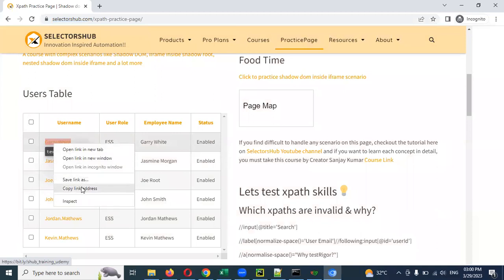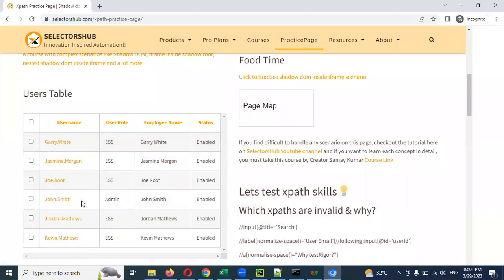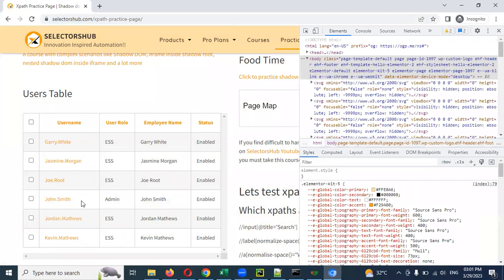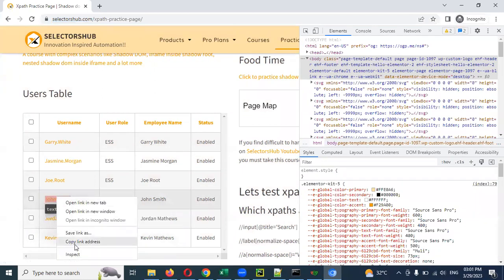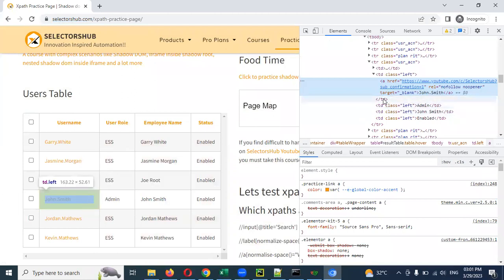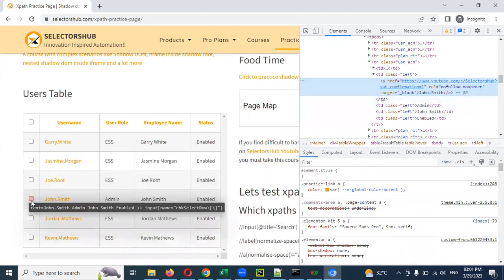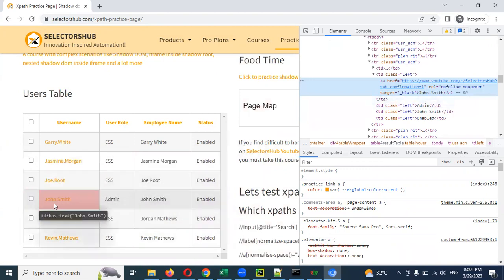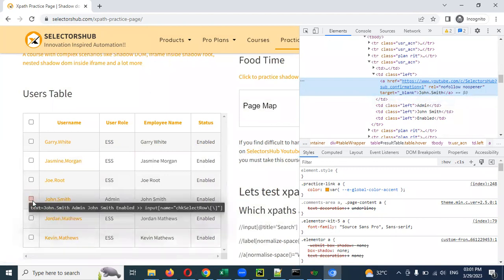Now I'm going to use it here, inspecting an element. You can see Smith is presented. I'm going to take the Smith. This is my Smith, and I can find the checkbox on the left side of it. For the Smith whose checkbox is on the left side, that person I have to check. How can we use it?